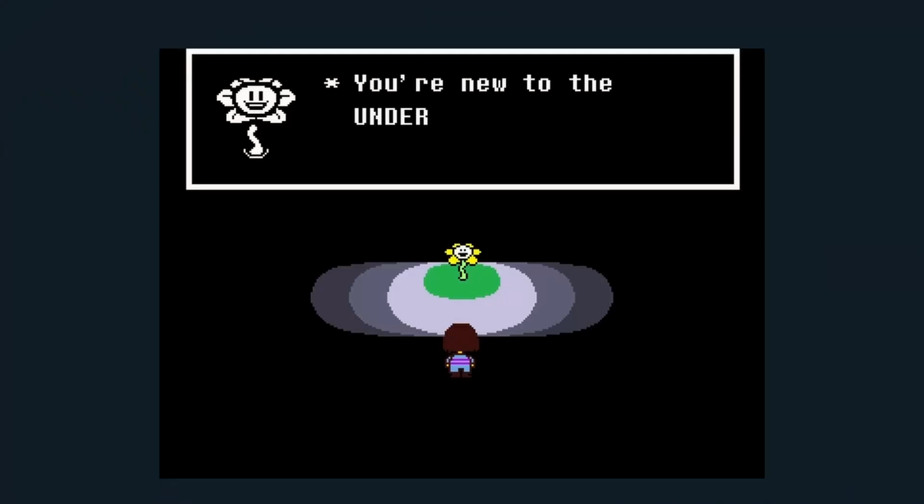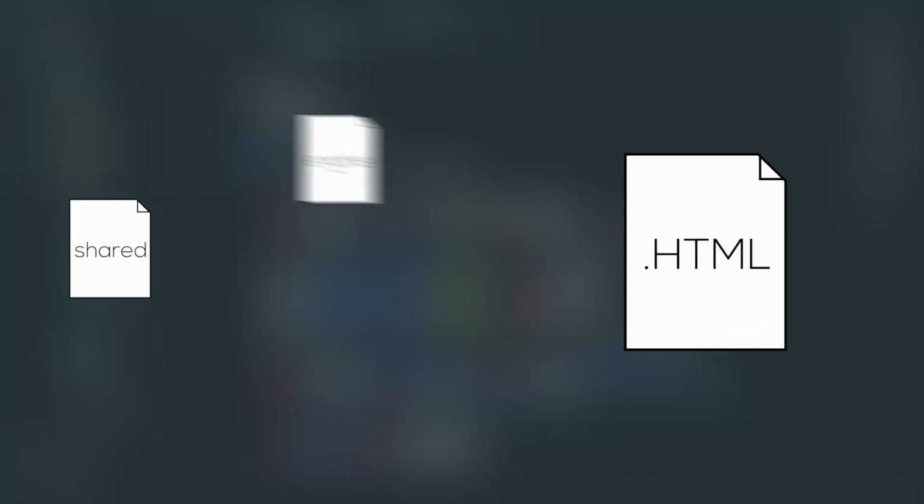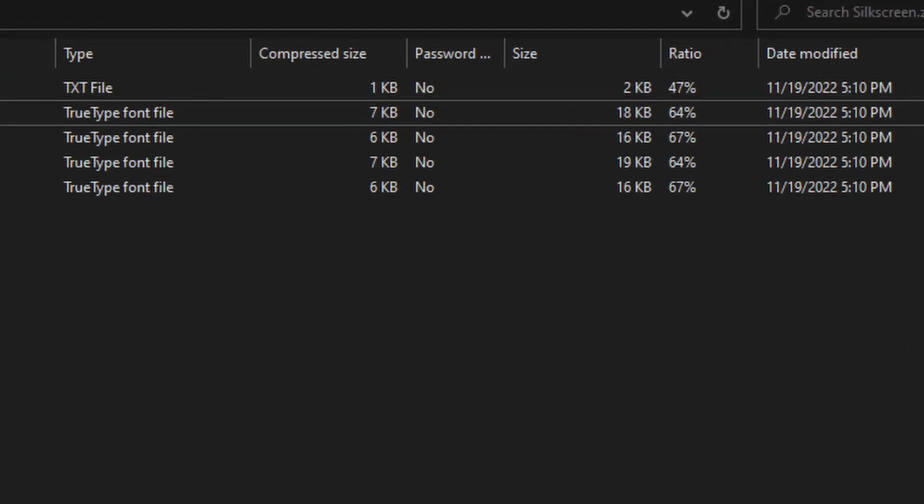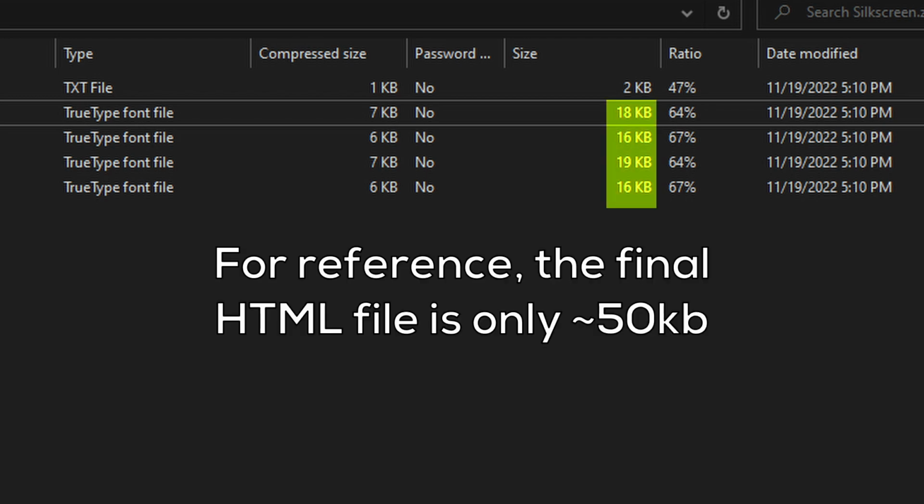I feel like a basic feature we need for games is some kind of text box ability to communicate stuff to the player. Once again, the fact that this all has to live in a single HTML file is proving to be quite the challenge. I can't use a font file for text since pixelated font files are incredibly large and difficult to load from embedded data in the HTML file. I can't directly use an image because once again I'll have to embed that in some way, and I can't embed the raw image data either since it would be multiple times the size of the file and base64 encoding it would be even bigger.